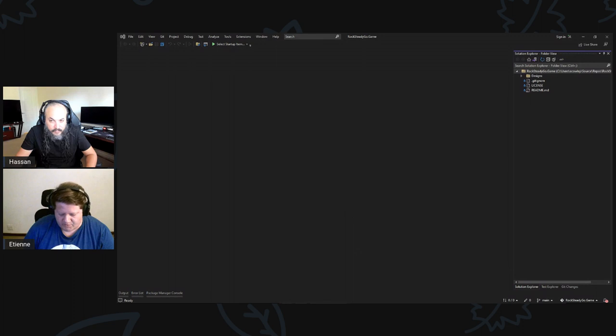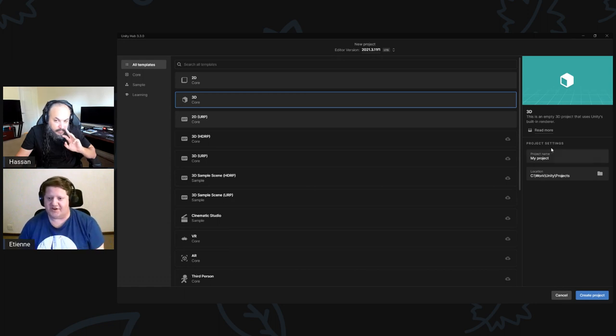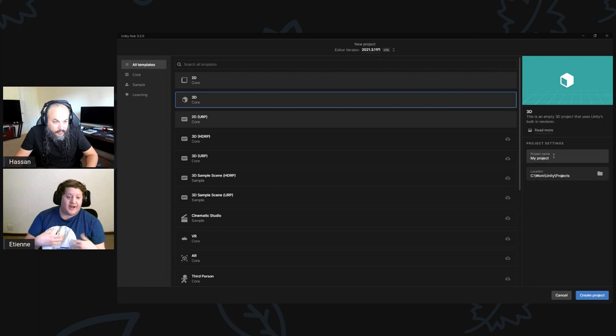Okay, first of all, Unity doesn't like it when you create a project with a folder that's not empty yet. I'm sure there's a better way of doing this. So we kind of need to do it outside and then copy everything. Yeah, that's okay. I do that sometimes too. Yep, that's fine.